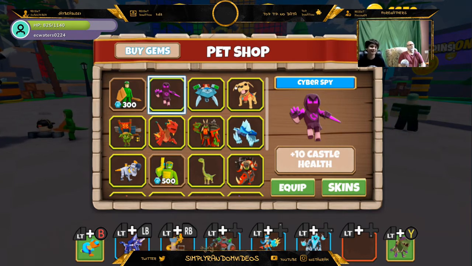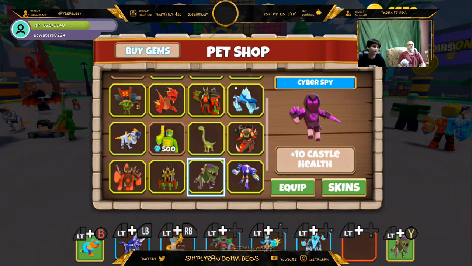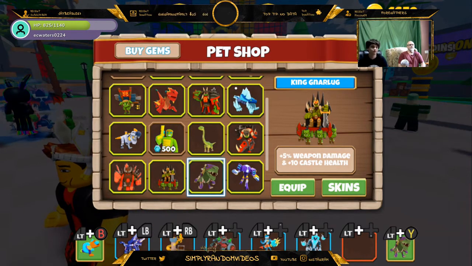Here's the pet. 10 castle health. Well, I think I'm just going to stick to my current one, which is 10% weapon damage, right? Yeah. Plus 15. Yeah, we'll just stick to that one.